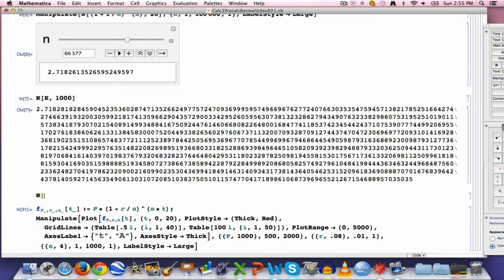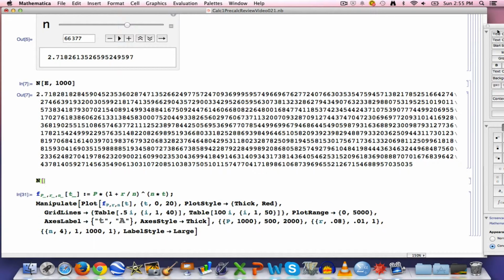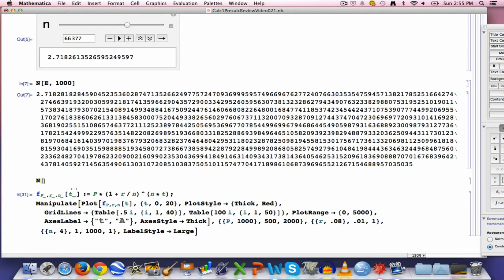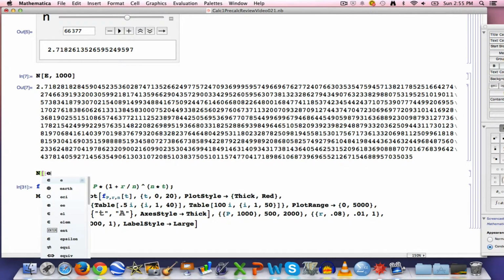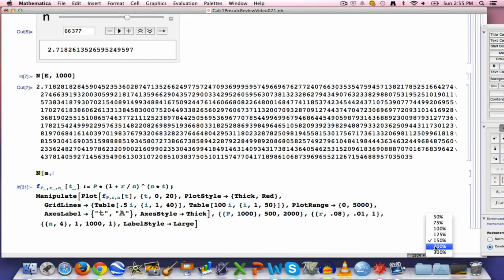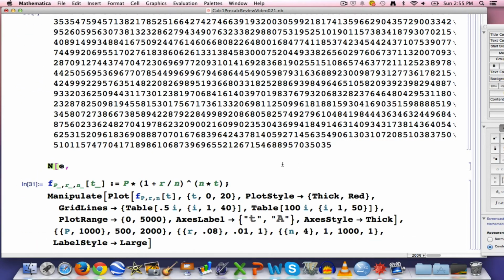Or you can put a special e in, either with the palette, you can find it over on the palette, or you can do escape, 2 e's, and another escape to get the number e in there. You can see it looks kind of special. I should probably make that bigger. There it is. And once again, see 1,000 decimal places of e.